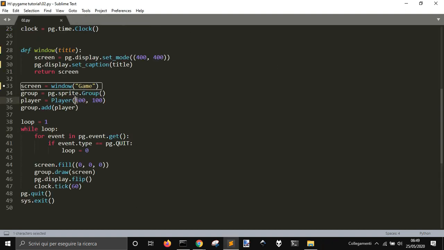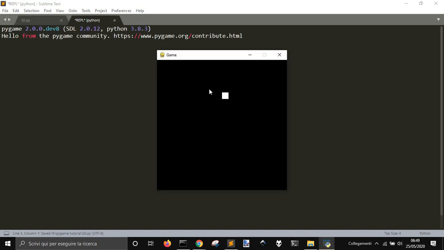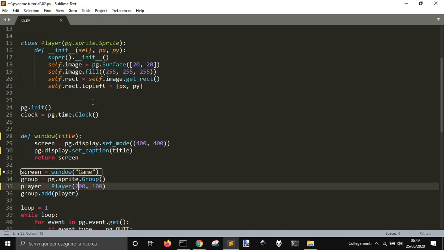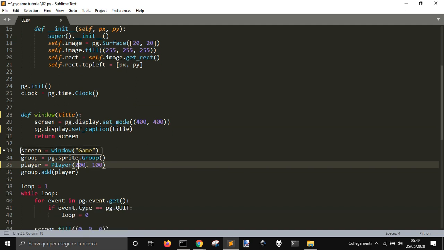Let's try it. So 200, let's try first the first one. You see we are in the middle with this one. If you want to be exactly in the middle, to be precise, because this is white 20, we should put it at 190, I think.